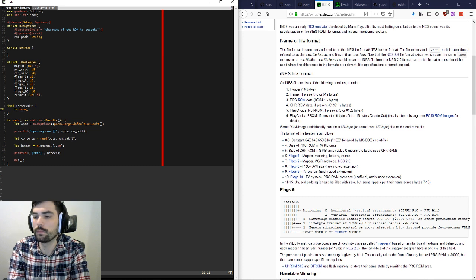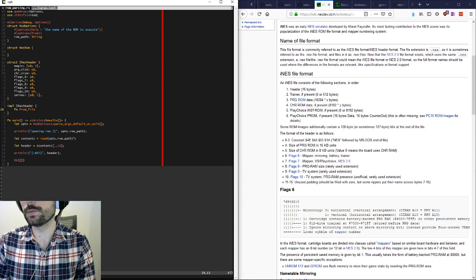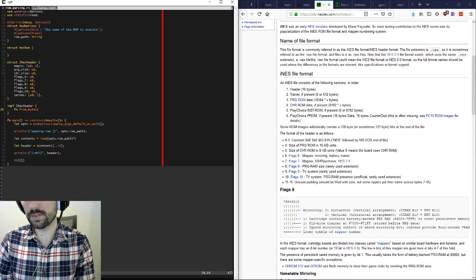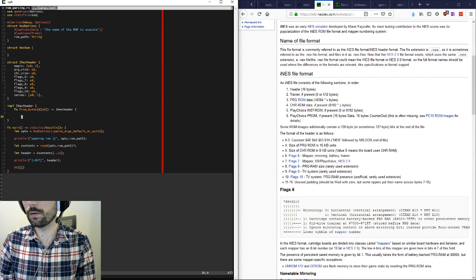From file. No, that's probably not it. From bytes, let's say. It's going to take in a slice of u8s and return an INesHeader.